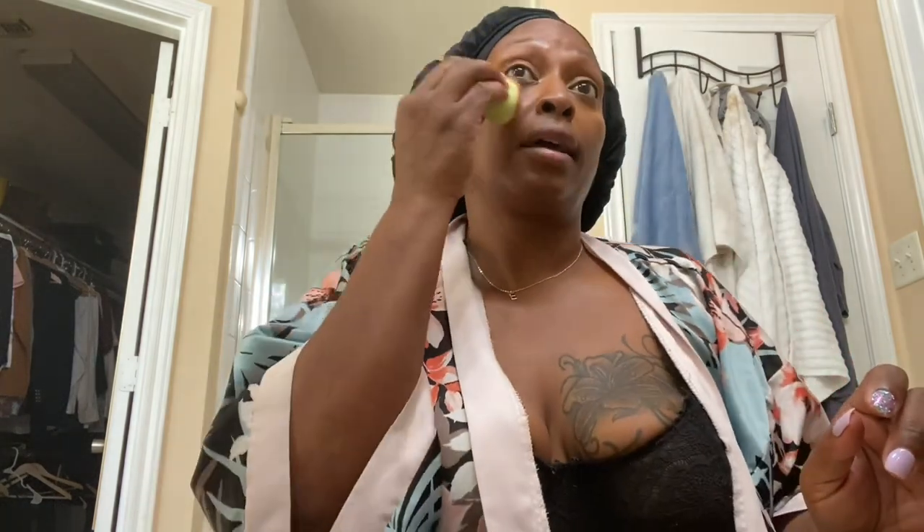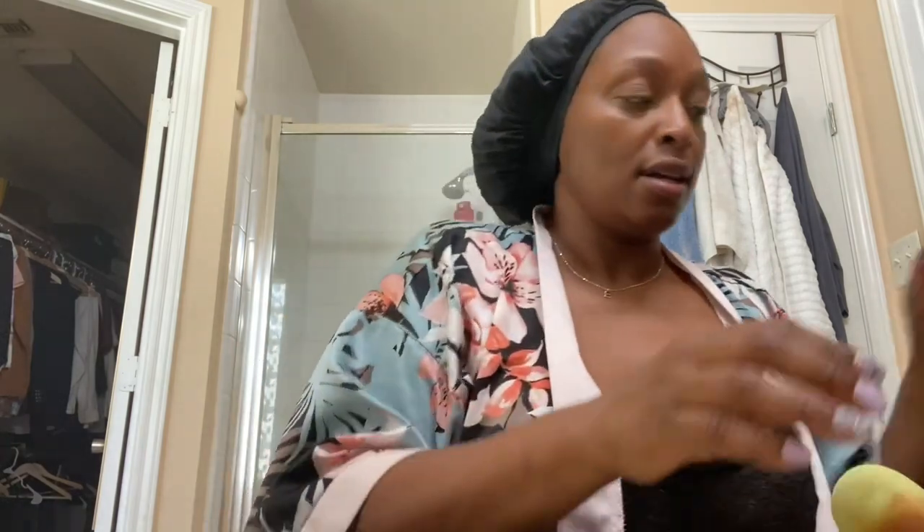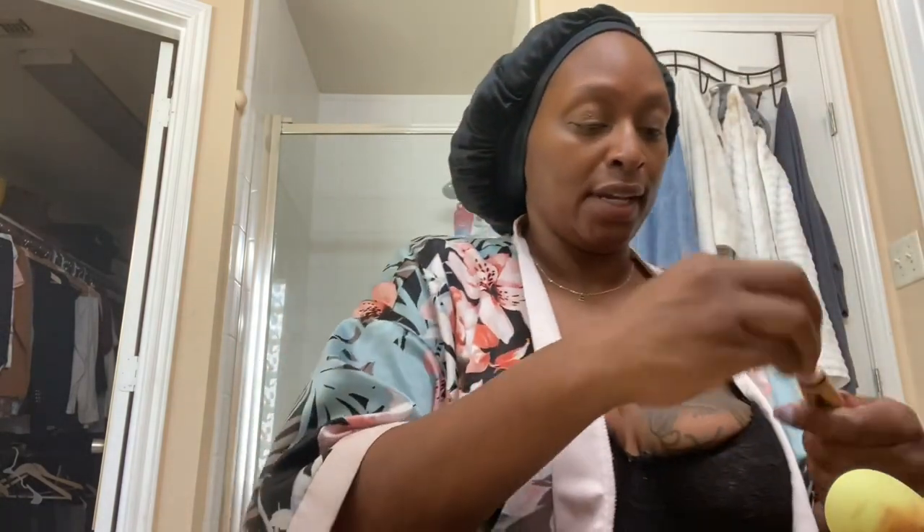I'm totally amateur — all I do is put this makeup on to where I look halfway decent to go out in public. I don't wear a lot of makeup. I pretty much just put it on to cover my sun spots from sun damage, spots from eczema scratching, and to cover my blemishes as long as I still look natural.